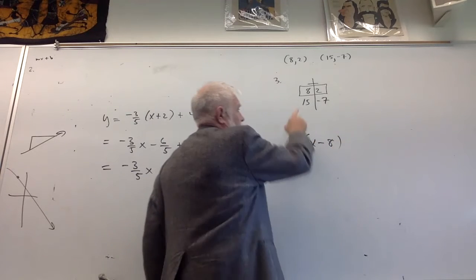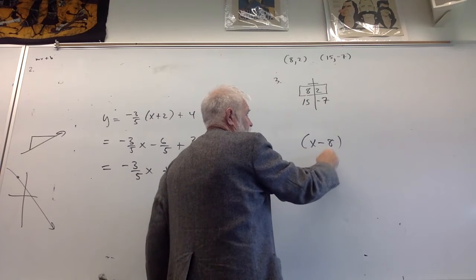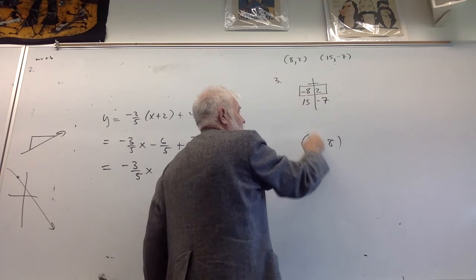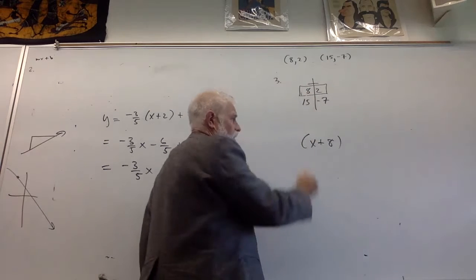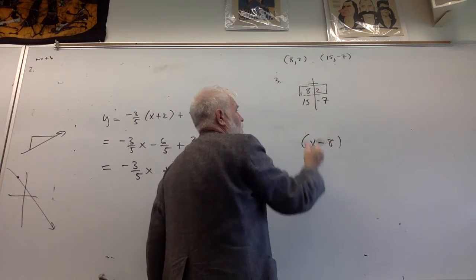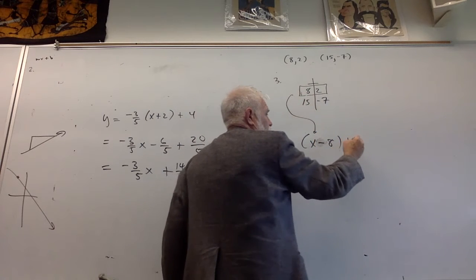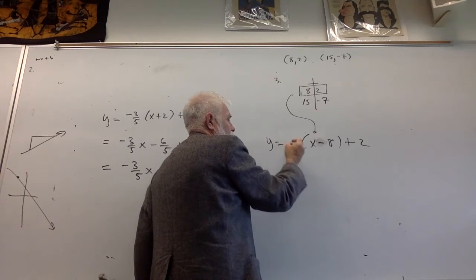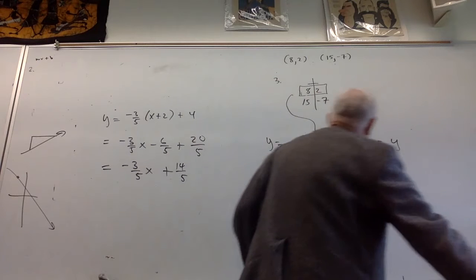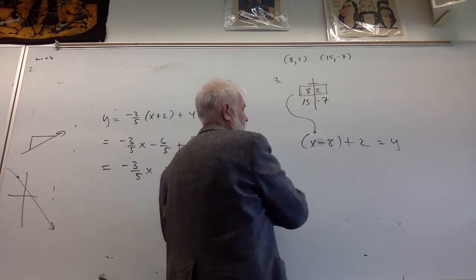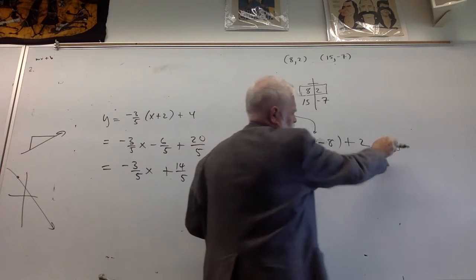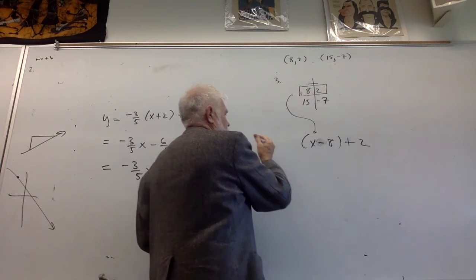Always subtraction. So if that's 8, you're going to say x minus 8. If this was -8, you would have said x plus 8, because subtracting a negative is addition. But I originally gave you 8, 2, so I am going to go back to get rid of that number. When you put it in, it's now going to convert. We're going to make it convert to a y value of 2. I wish textbooks would put the y over here, state the calculation, and then I think you can see your y value more easily. 8 minus 8 is 0 plus 2. Okay, 2 is our y value. Maybe I wouldn't do that. I don't. Right now we're here.